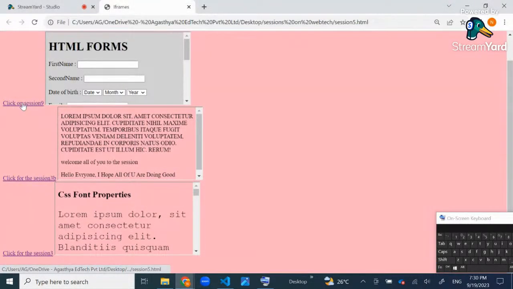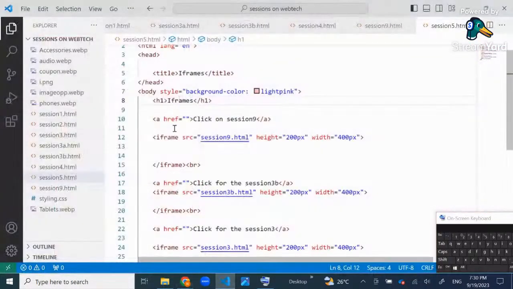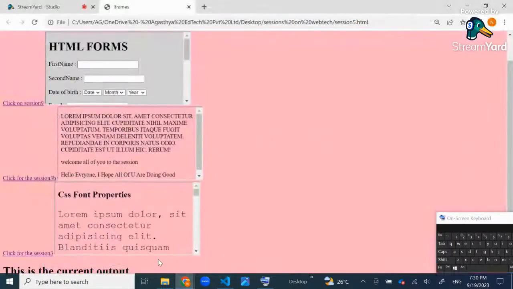See, the link has been created with the text. Why? Just because I have used the anchor tag, it is converted into the link. So what's next?